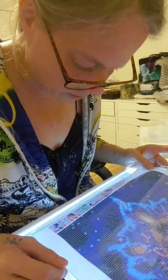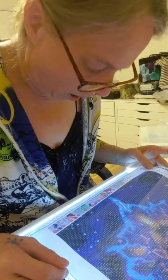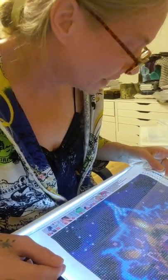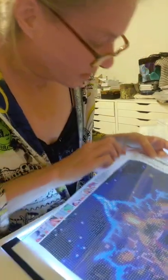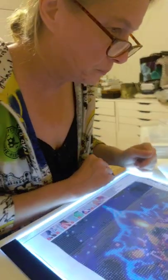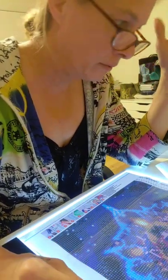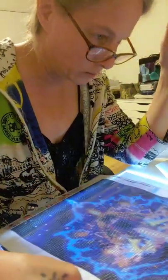So, right here, let me see. This is number 14. I'm going to do number 14, and it's going to be backwards. It has the two little dots. It's just like painting by numbers, so it's pretty simple. I didn't even get number 14 done yet.